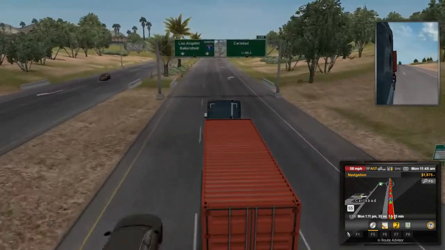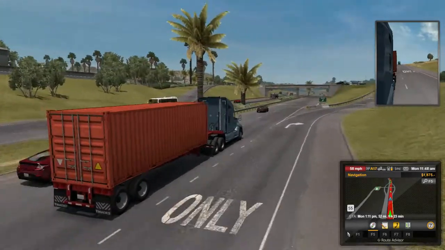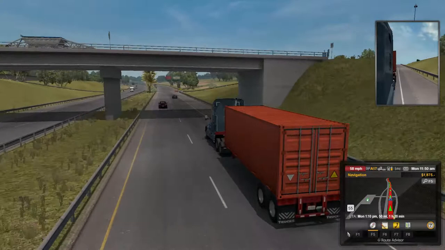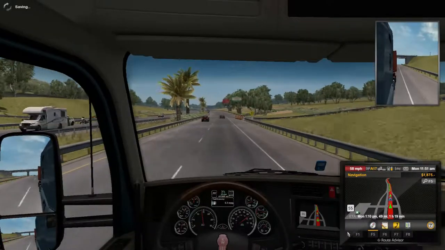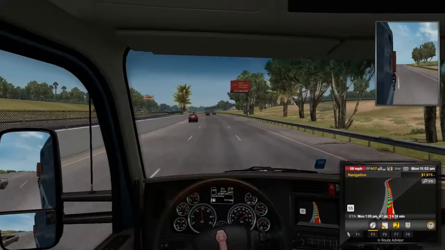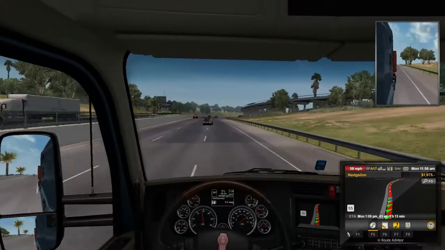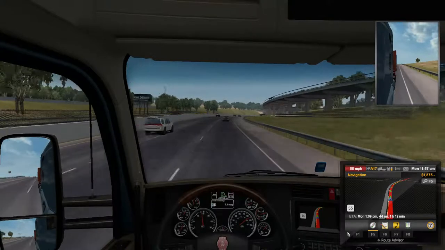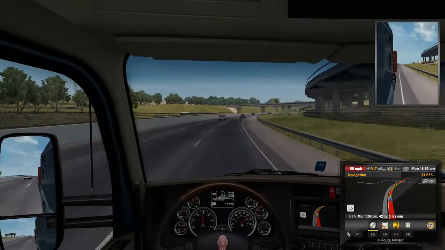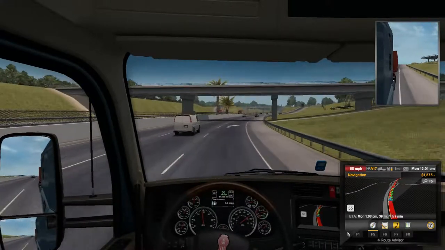Okay guys, I'm back to take that screenshot. That's a third person view. Let's get back into the cab. Had a little quiet drive. Traffic's not that bad today, so that's pretty good. Oh no, but it looks like.